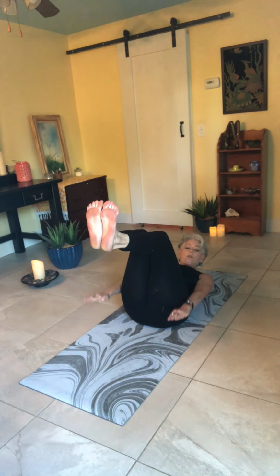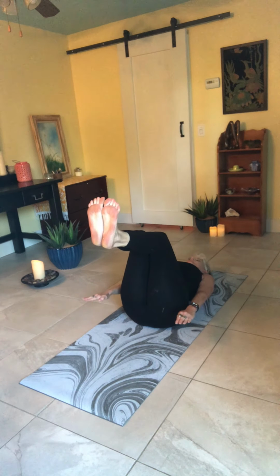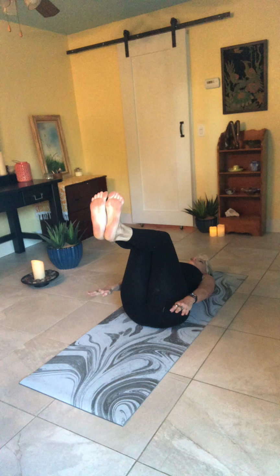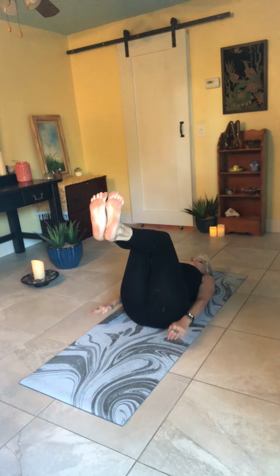You're gonna lie down on your back. Now, level one, if you have back or hip pain, just keep your feet on the floor. Level two is tabletop, with arms lengthened out, okay? If you have neck pain, just keep your head down on the floor. Ready? We begin the pump.